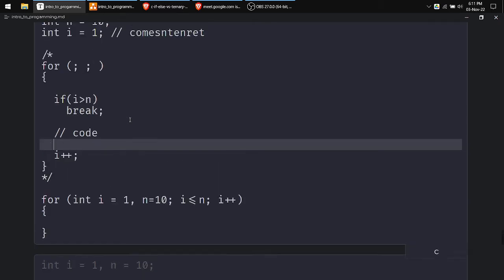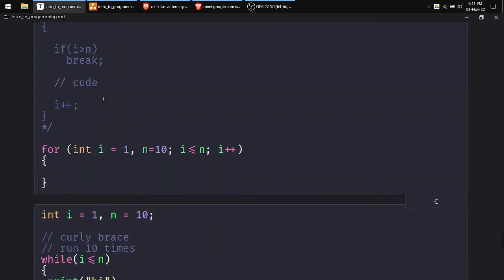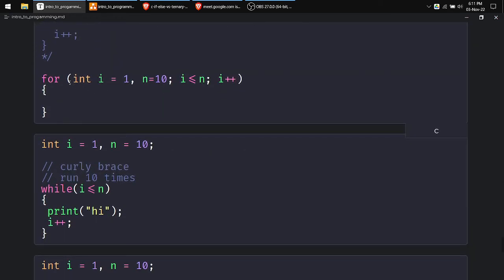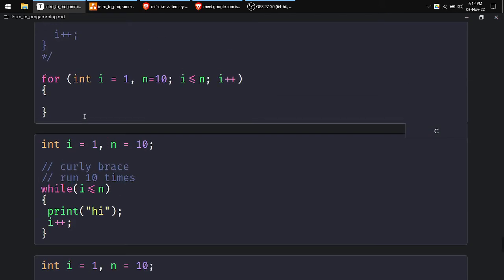Now this is a much easier way to do this. Which is easier, this one or this one? Notice how everything related to the number of times this loop is going to run is in one line. So whenever you want to do something iteration related, where definitely this loop is going to run 10 times, it's recommended to use a for loop. This is a design choice. A while loop will be very irritating because you have to write initialization separately, condition separately, the code, everything is very scattered. That's the whole point. Why do you need a for loop and why not a while loop?